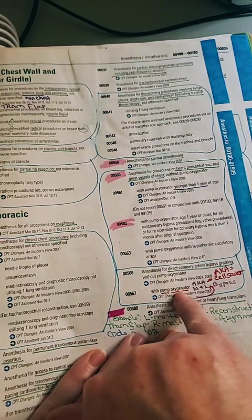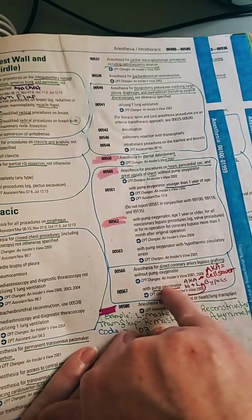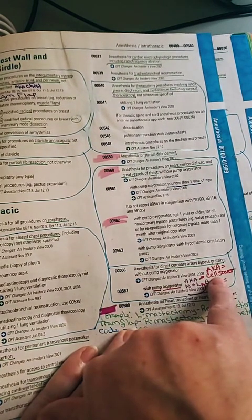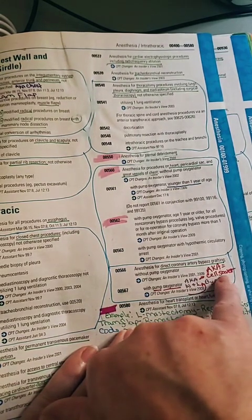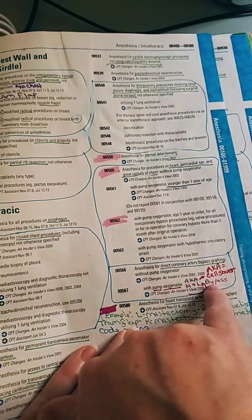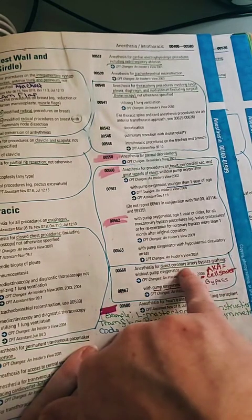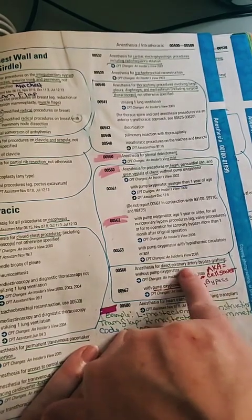Like a pump oxygenator was recently called a heart-lung bypass, which is cool. But it was also called a cell saver. I could see that because they're taking your deoxygenated cell out of your body, putting oxygen in it, and then putting it back in your body. But that's really getting pretty shady as far as calling a pump oxygenator or a heart and lung bypass the same thing as a cell saver. But that's what the question said. It said they were doing a coronary bypass with a cell saver. Really? So anytime they do that, I'll let you know.